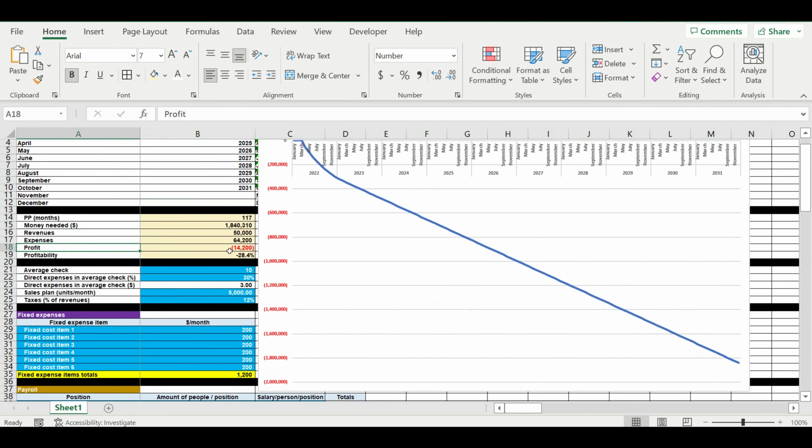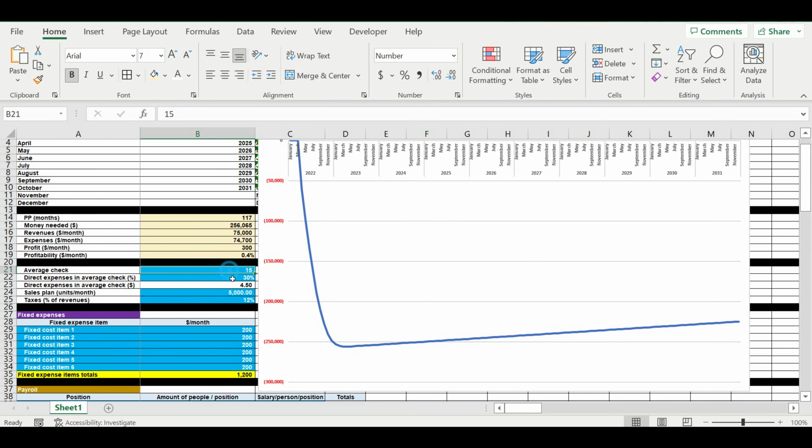So profit, revenues, so this will be dollar per month, copy, paste. So for example 15, for example 20%.